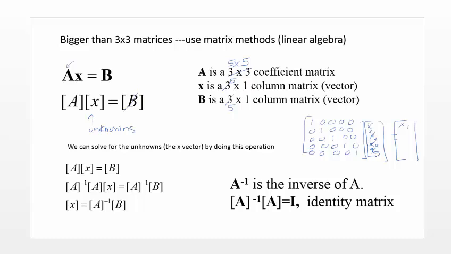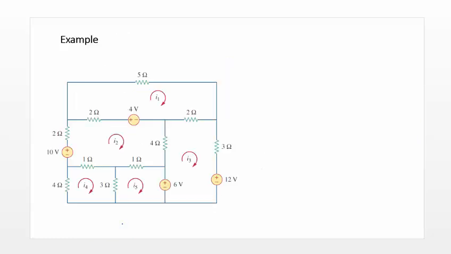Row 2 times column 2: 0 times this, 1 times this, 0 times this, and you'll get x2 back. So, etc. If you look right here, I say x equals, and I will get a column vector of numbers, x1, x2, x3, something like 5, 3, 1, whatever it is. Okay, best by example at this point.